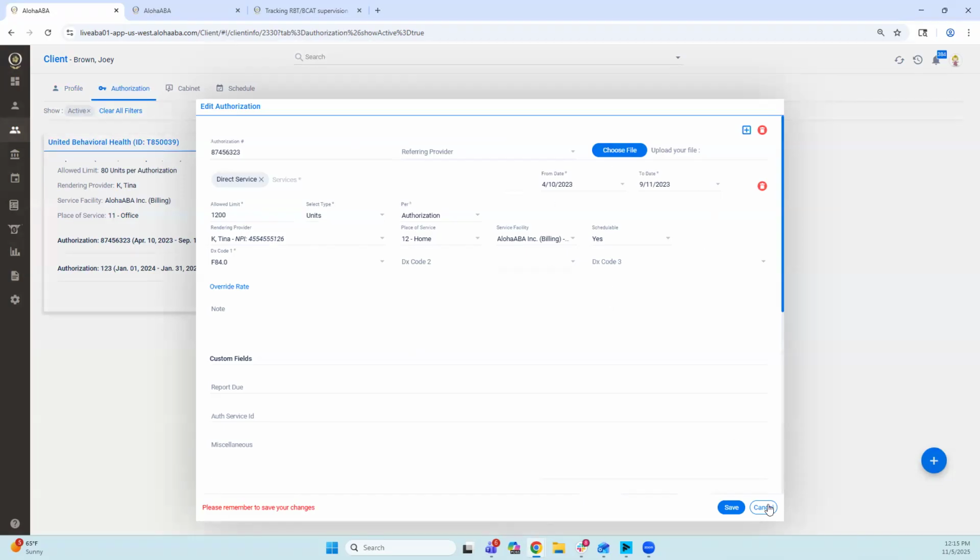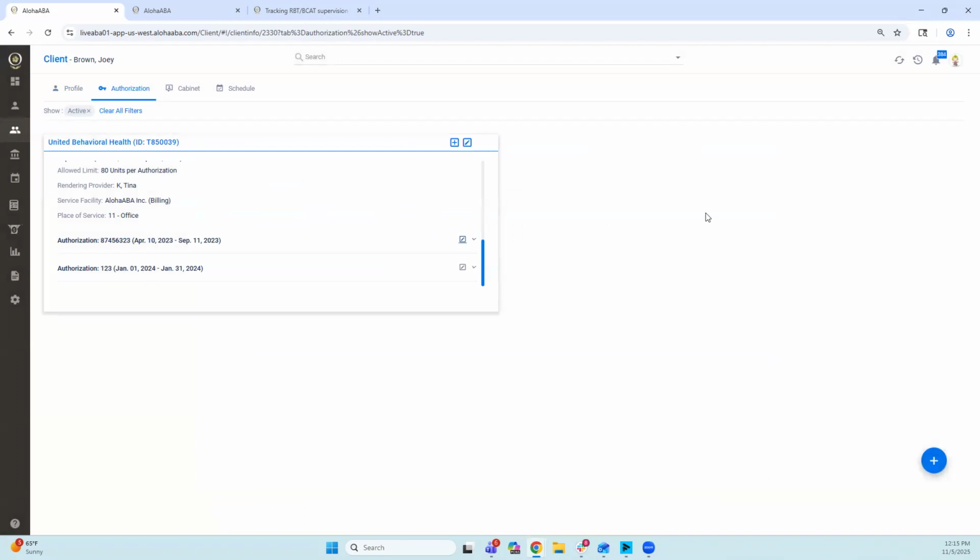This is going to be where you put secondary authorizations as well. So if your child does have primary and secondary, you put both of those policy and auths in. Our system is designed to bill secondary and follow secondary through into that billing area. So the system will set you up for success in scheduling against primary, not secondary, and getting to that secondary billing transfer when the primary remit comes back.